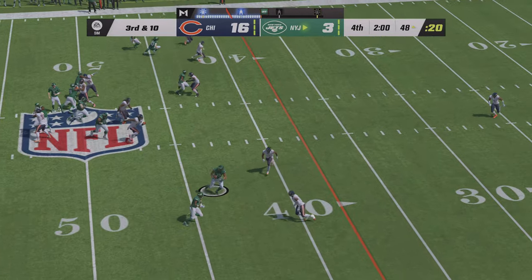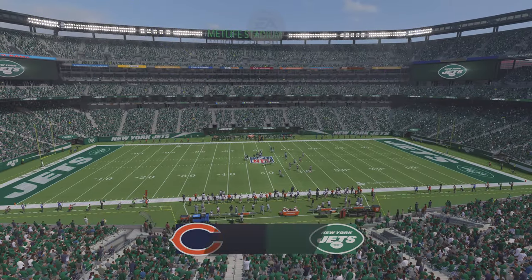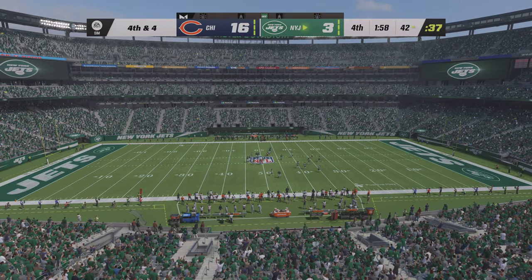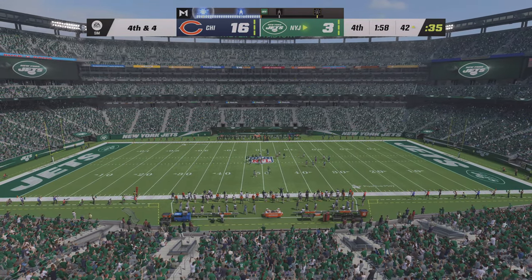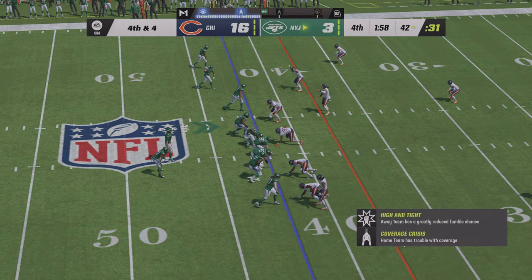Throwing is Rodgers on third down. He'll get this to Lazard. They had a nice job there defensively. They get him to the ground short of the first, right around the 42. So it's Jets football as we get you reset here.